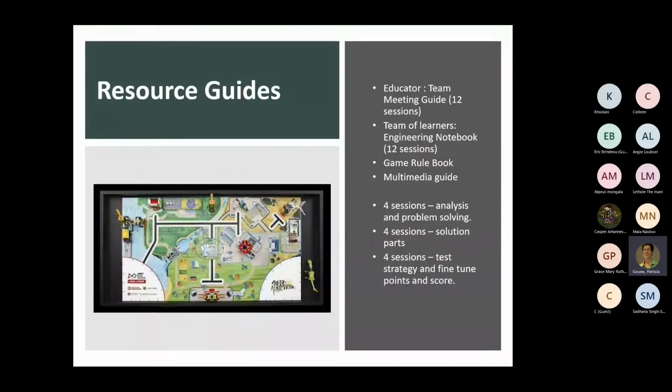All right. Okay, so here you're not alone. So here are all the lists of the things that you have as your resources. And this year they have really gone overboard with all the stuff, and I'll give you a peep into all of it. So you as the educator or the coach, you get a team meeting guide, and there are 12 sessions that are set out, and the 12 sessions are set out not for you to just peruse through. You need to follow the 12 sessions.